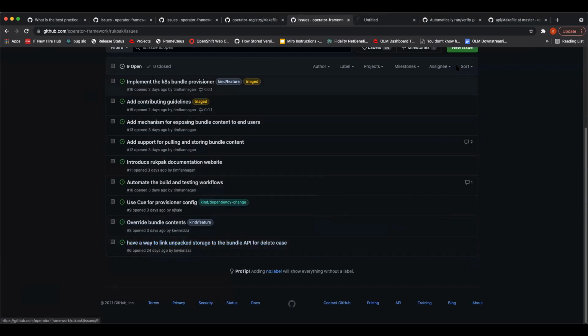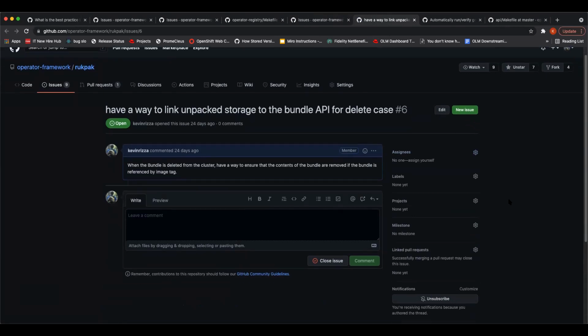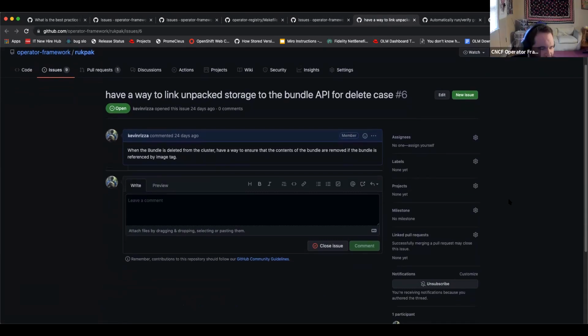This one I opened 3 weeks ago. Do I remember why I wrote it? If the bundle is referenced by image tag. I don't remember the context of this. Yeah, I don't understand.